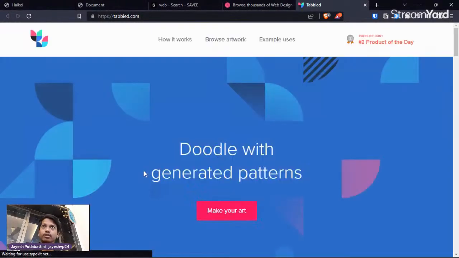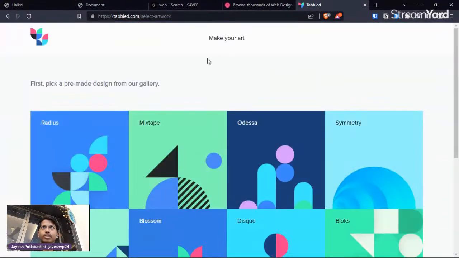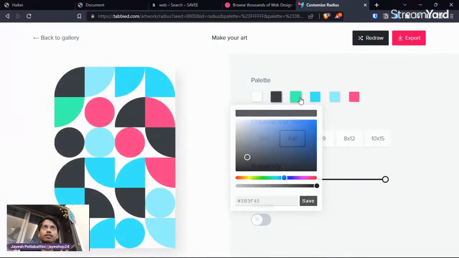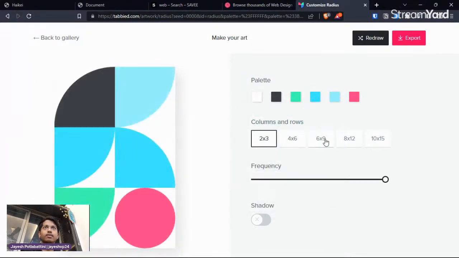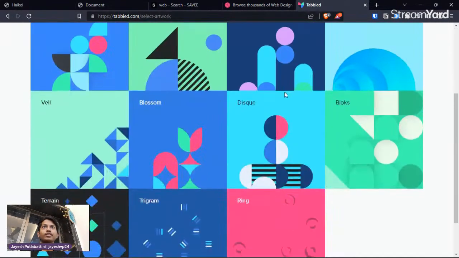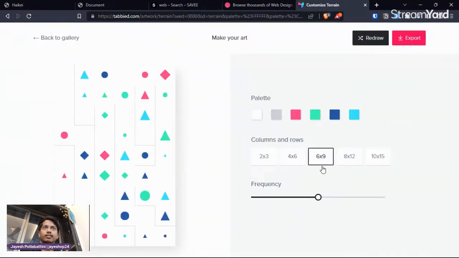Then there is Tablet also for SVG elements. You can make these things here. Yeah, so just play around with that. There is a lot of stuff. There's terrain, there is that.